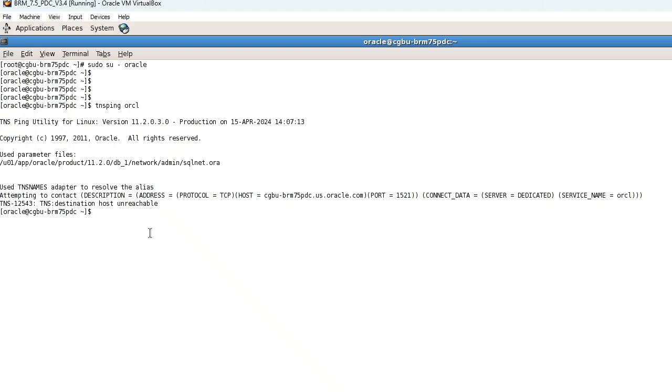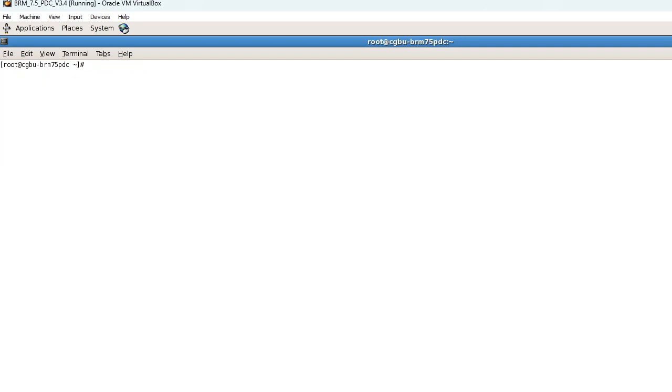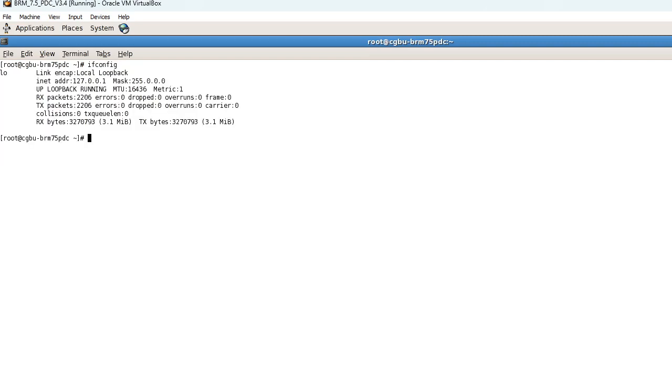Type this command called ifconfig. Let's exit from here. Ifconfig shows 127.0.0.1. We need to make a little change to the hosts file.